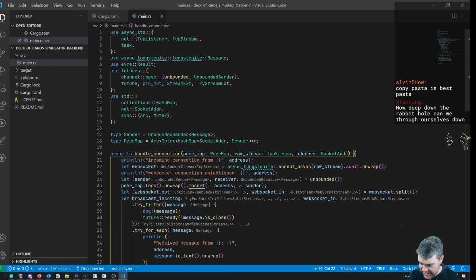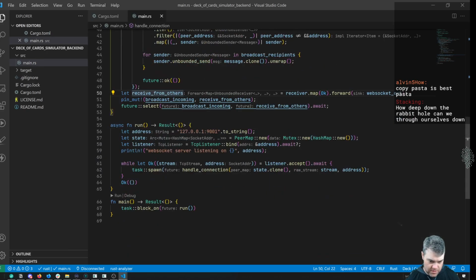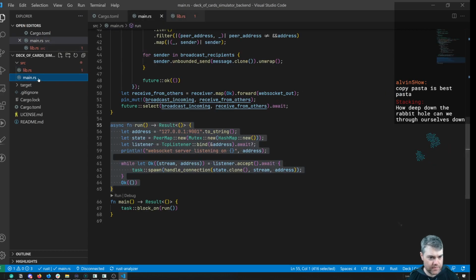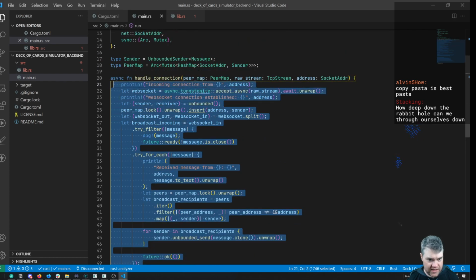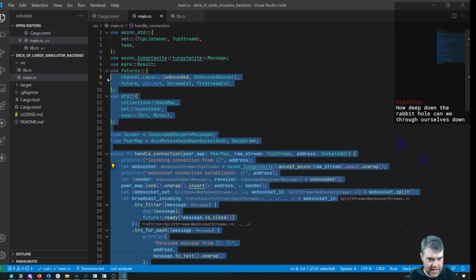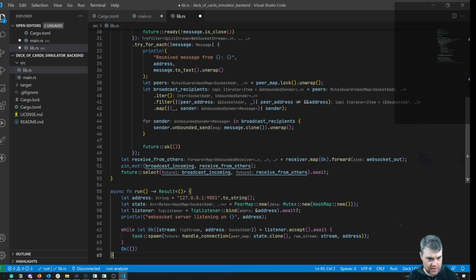I don't know how much I like this. So I'm kind of thinking of moving this into the library. So taking run and handle connection. And I guess this would be most of these. Take you, throw you into here.